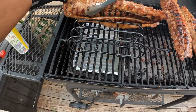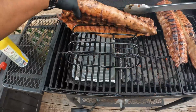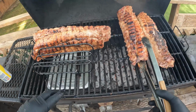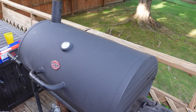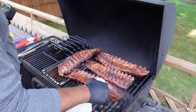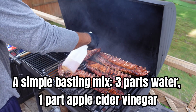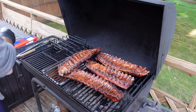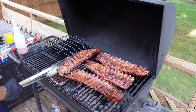But managing heat is just the first step. Even if your setup is perfect, your ribs can still dry out fast over charcoal. That's where basting comes in. A lot of people don't realize how much moisture charcoal cooking can pull from meat. That's why basting is key. A simple mop sauce or spritz every 10 minutes or so can keep your ribs juicy and add layers of flavor without overpowering the meat. These little adjustments can make a huge difference.